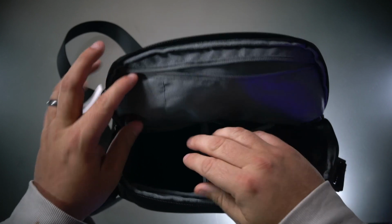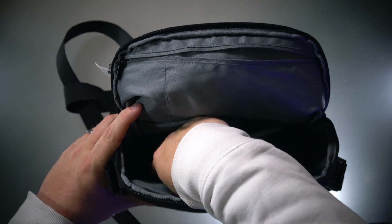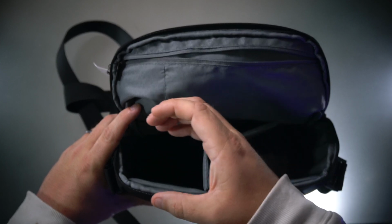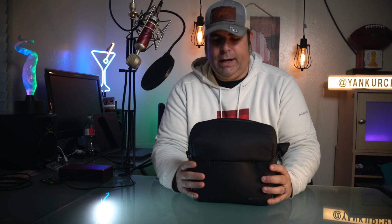Your controller is stored right here. And your drone, if you can see it right there, there's a nice padded foam area here that holds your drone in place. All in all, very well designed. You can tell that they really did their research. I've carried it around now for a little bit. It seems to be very durable. And it doesn't seem to hinder anything in here. Like you don't feel like it's gonna break or smash or anything when you get into it.